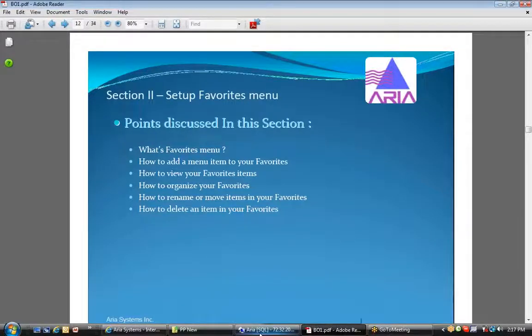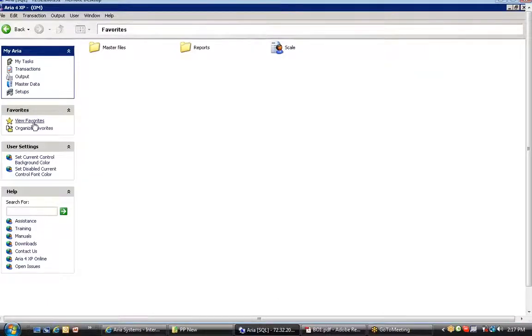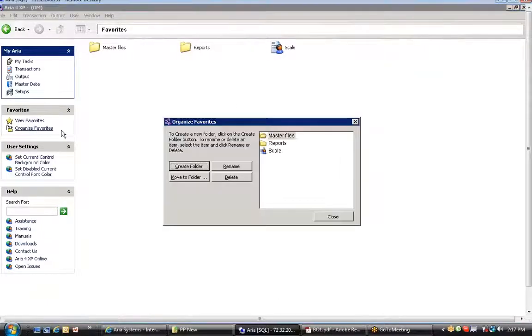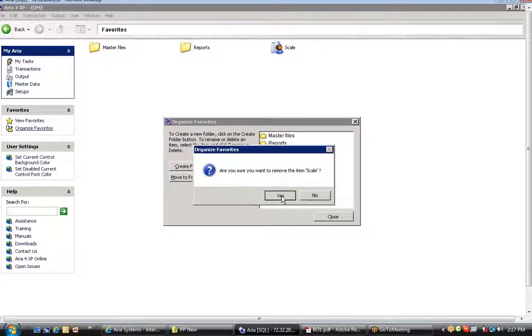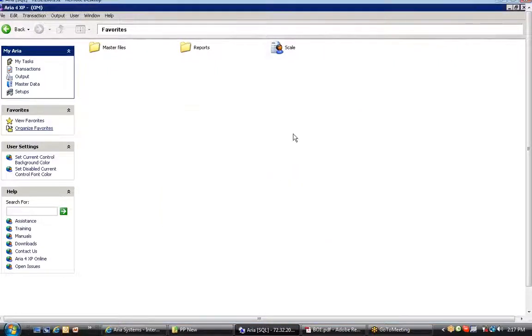Maybe just to show you that part, we skipped that item. Let's say I am still in organize favorites, and I want to remove any menu item, you simply highlight it and click delete, confirm, and then the system will remove that icon from the favorites folder.